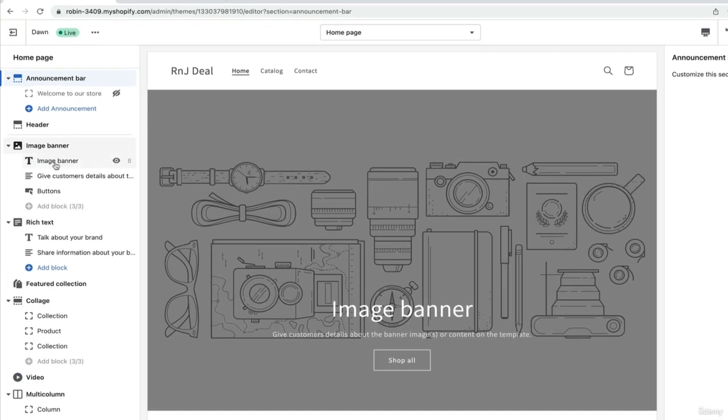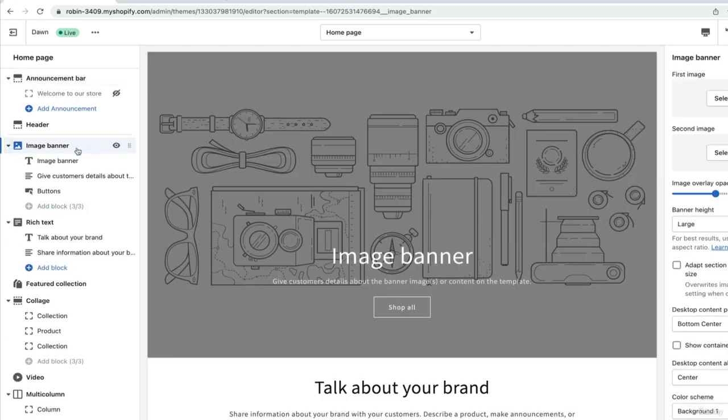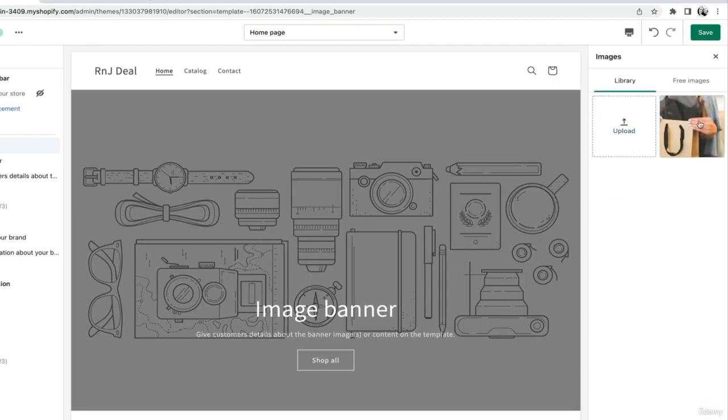So the first thing we're going to do is move down here to image banner. You can see that the image banner is this whole section in order to play with these different parts like the title, like the body text and the button. So I'm just gonna expand it here and I'm going to keep my mouse on here. And I'm gonna put on a first image. And to do this, we need to actually have a good image. So if I click on first image here and I click on select, you can see that there is an image here. There's not gonna be for you. That's because I did a little pre-work to find a good image to save us both some time.